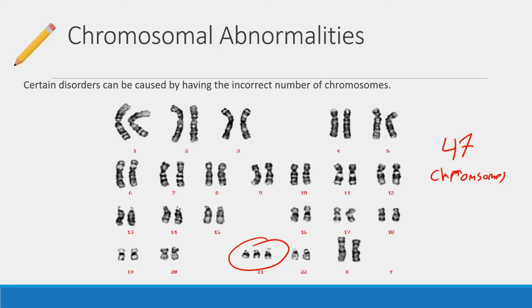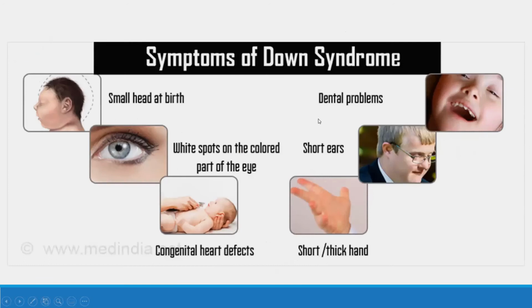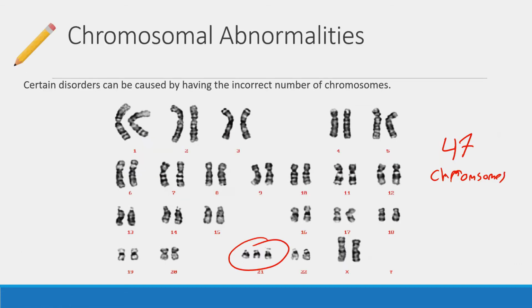The main condition that many of you are probably aware of, yeah, that is scary, but it doesn't happen very often, is Down syndrome. This karyotype is the karyotype of someone with Down syndrome. The technical name for this, you don't need to know it, but I will tell you, is trisomy. Tri meaning 3.